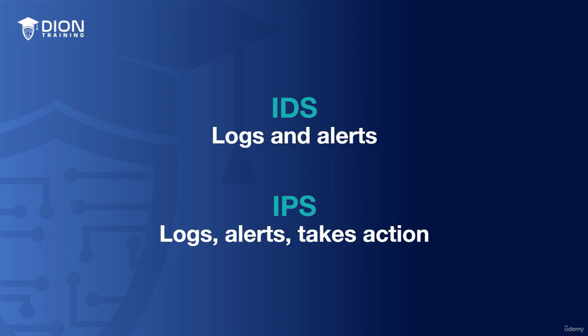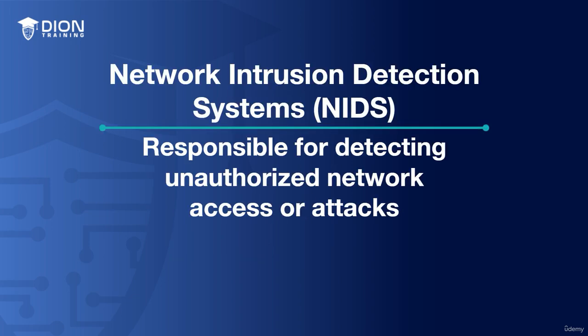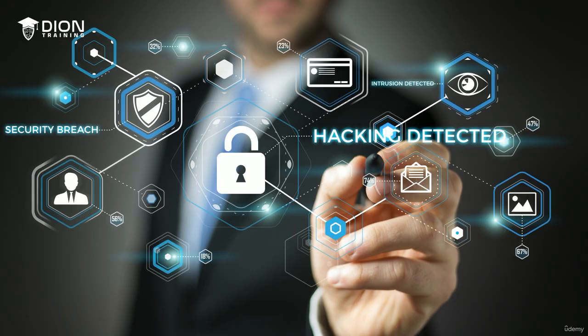All right, with a basic understanding of what an IDS and IPS is, let's dig a little bit deeper into how they work. Let's start with Network Intrusion Detection Systems. Now, NIDS, or Network Intrusion Detection Systems, are responsible for detecting unauthorized network access or attacks. These systems are designed to verify, itemize, categorize, and report on a threat that's coming either from inside or outside of your network, based upon the placement of your NIDS sensor. Now, it's important to note that these devices do not stop an attack, but instead, they're programmed to react based on certain criteria and send an event or alert message to an administrator or cybersecurity analyst. That person will then be responsible for preventing or responding to the suspected attack.